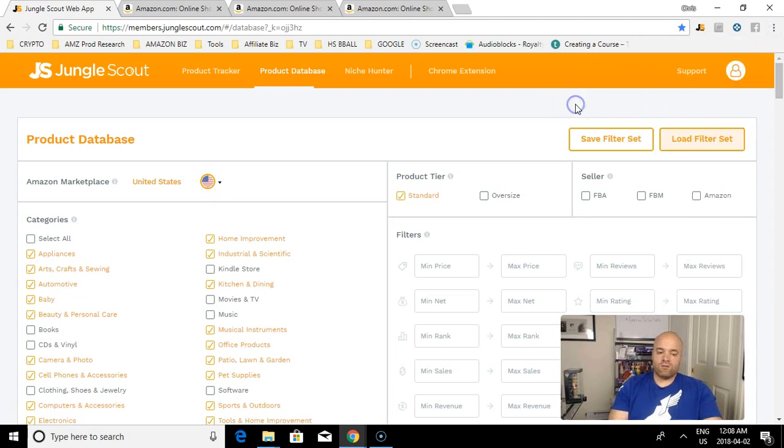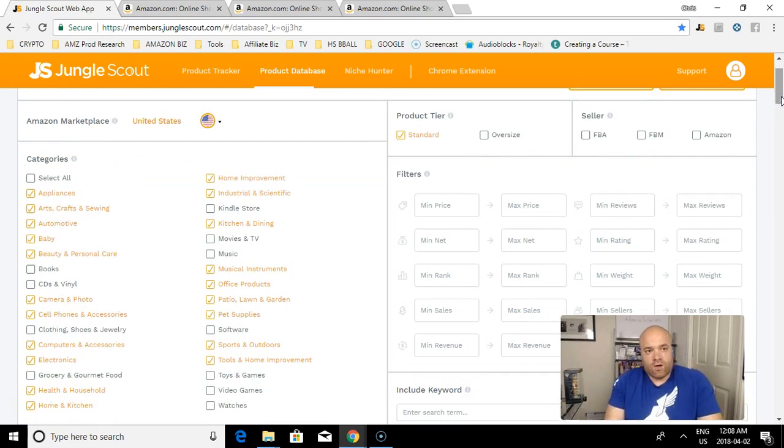Now, Jungle Scout's web app allows you to set up the filters based on the criteria that you want to find products in. Like I said in the prior video, when I first started doing this, my range was a little bit broader. I wanted to see more products. I also wanted to see less expensive products. I didn't really want to spend more than $3,000-4,000 on product in the start, capital wise. So I wanted to see products at a lower price point.